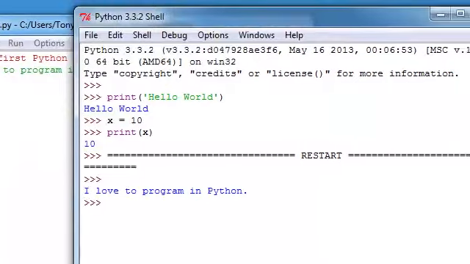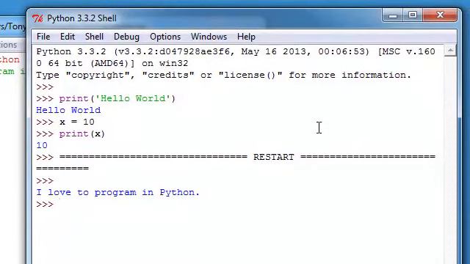Now when I do that, notice that it switches me back to the Python shell. So the program is going to run in the Python shell, but before it runs, notice that IDLE restarts the Python shell. We get this line that says restart. So what happens there is that every time you run a Python program in IDLE, it restarts the shell, which means that it's a clean copy of the shell. There are no variables or anything left over from what I was doing previously. This is just a clean, brand new copy of the shell, and it runs the program in that copy of the shell. And you see the output of the program, I love to program in Python.